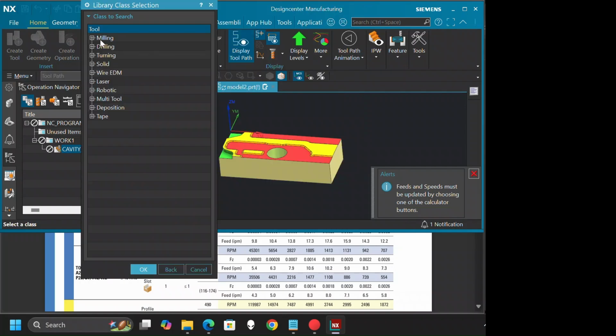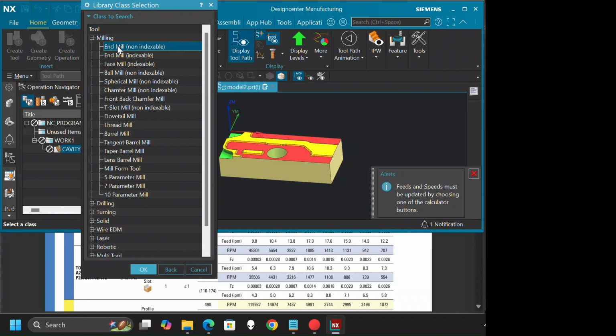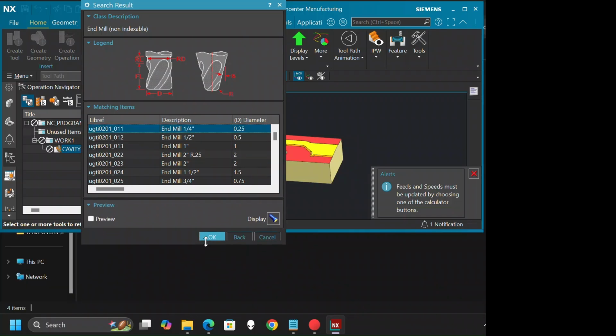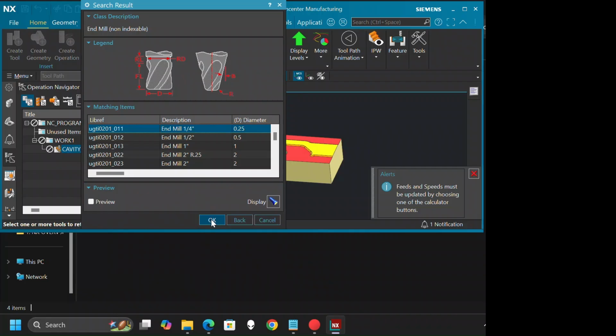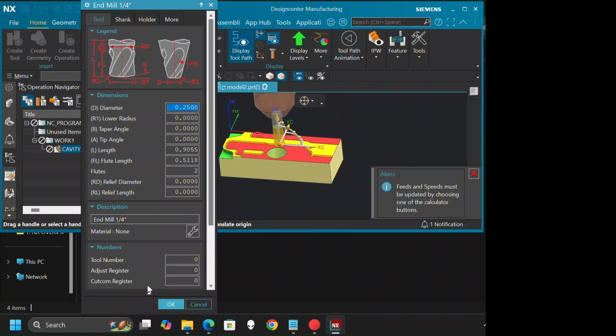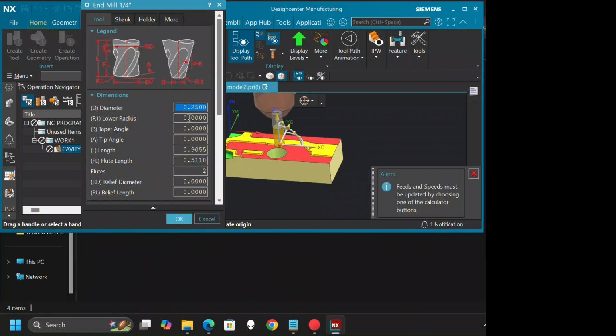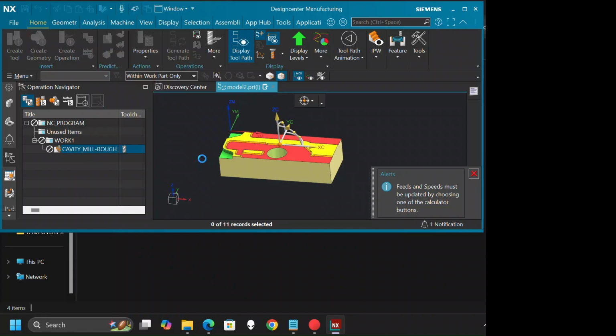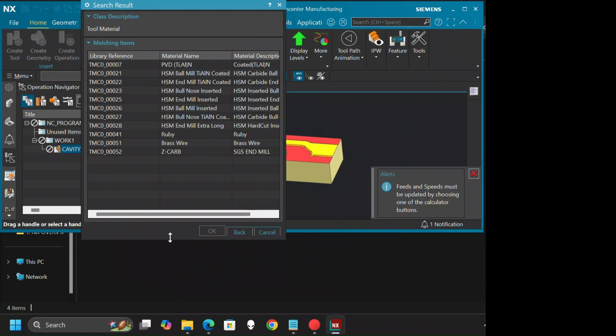And we will choose a quarter cutter with identical geometry to the one we just added, ensuring the tool material is Z-Carb.